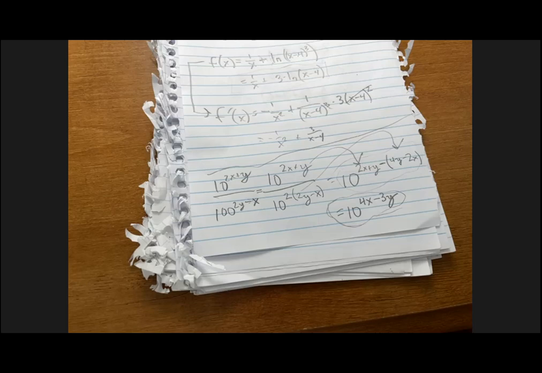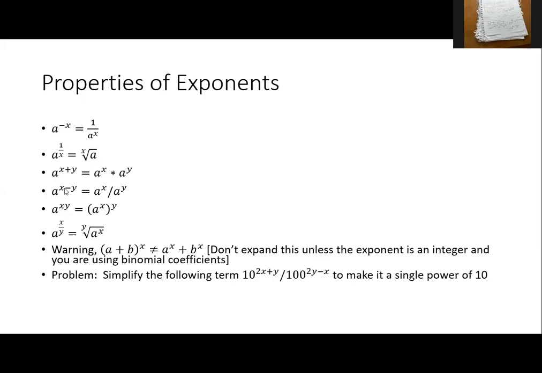This one. If you look, get smaller. This one. Oh, it's kind of going backwards here. A to the x divided by a to the y is equal to a to the x minus y. Okay? So it's not like I got rid of the y, it's there, it's being subtracted.